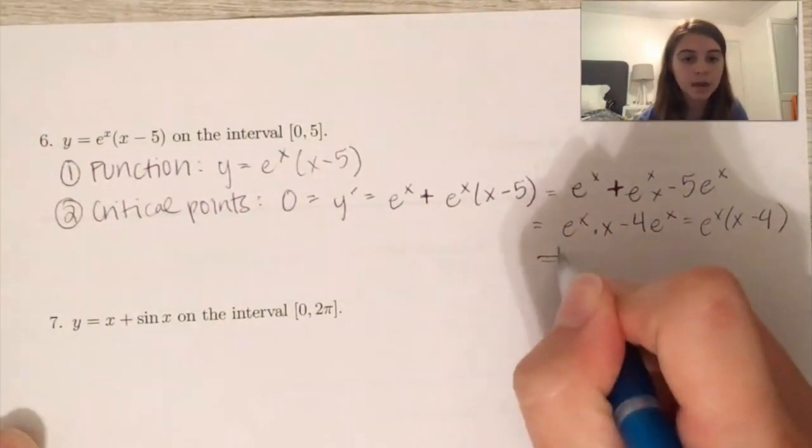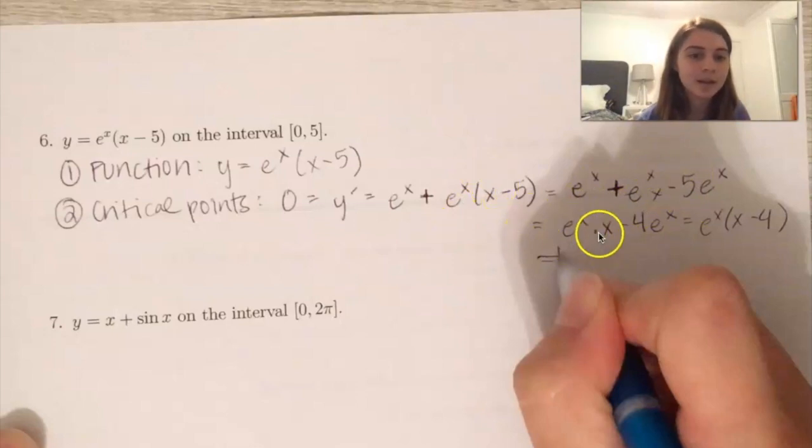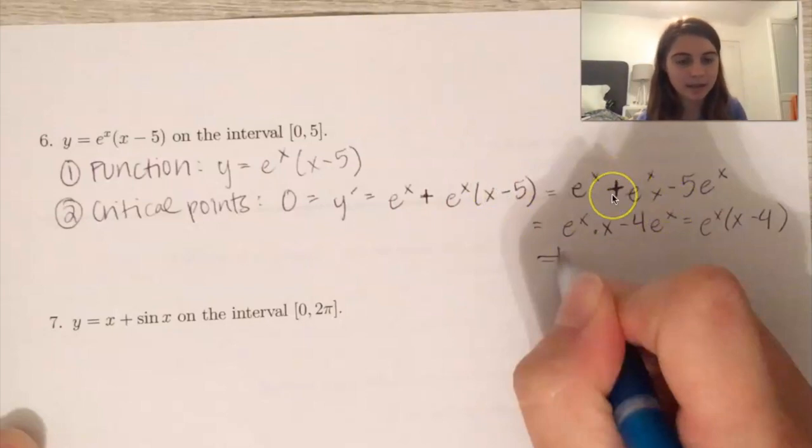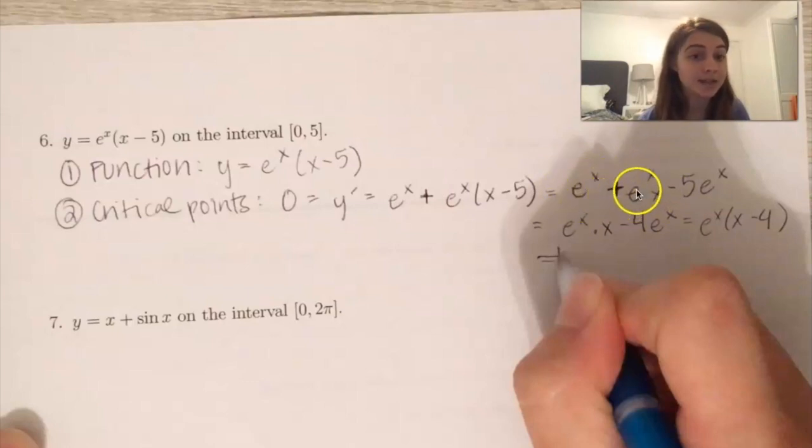Oh no, this one's not. Man, I can't even correct myself. This one, I'm so sorry. This is e to the x times x. This is from distributing. I think I need to just write them closer together, otherwise I'll confuse myself again. It's also partially because I made the exact mistake above. So this is e to the x plus e to the x times x minus 5 e to the x. And then once we get rid of this, it's just e to the x times x minus 4 e to the x. Forgive me.